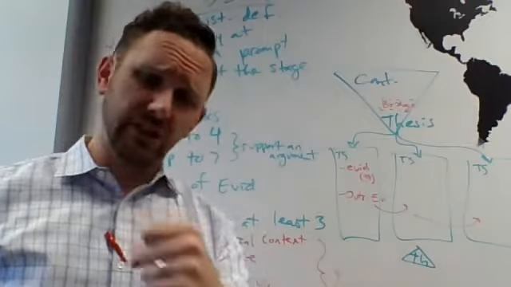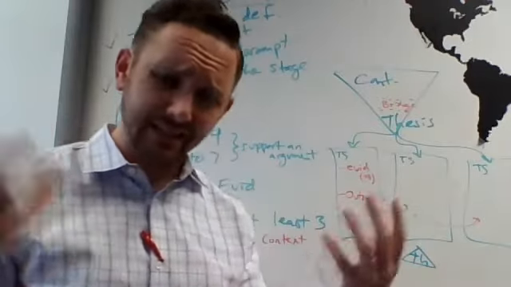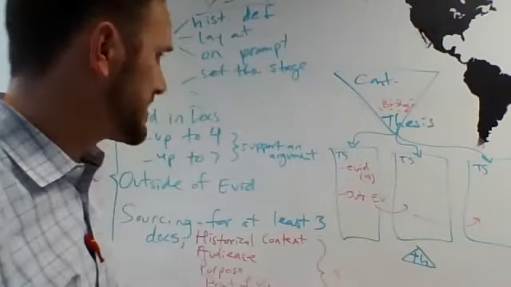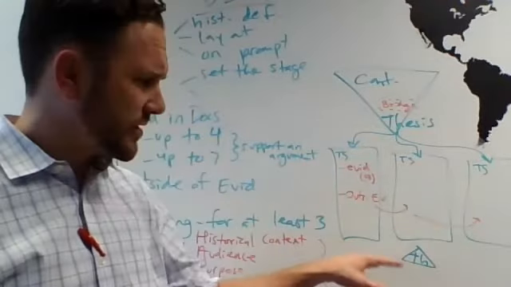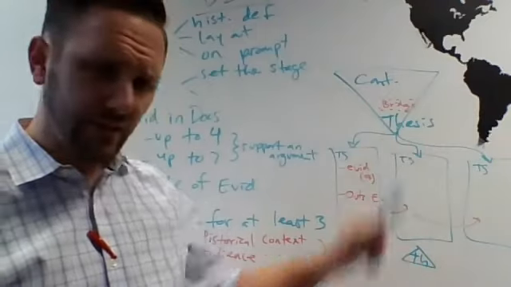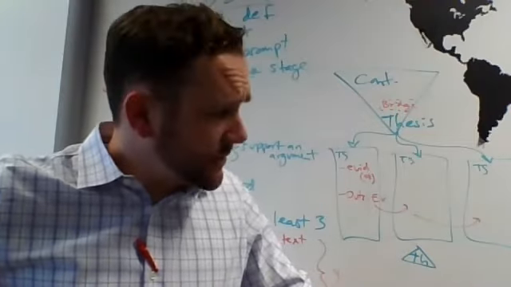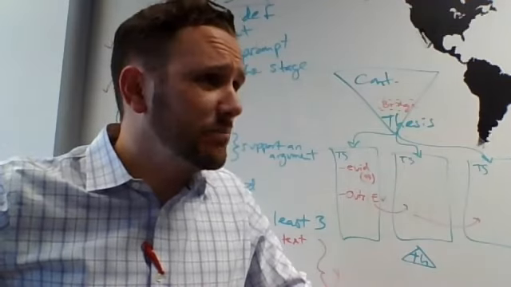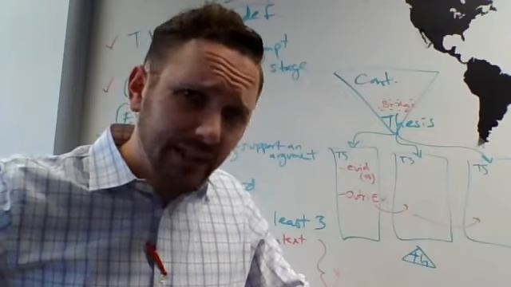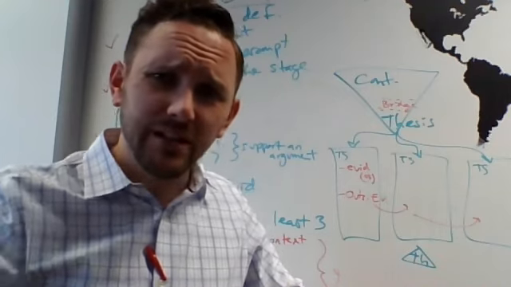Students will say things like there were similarities and differences in the building of these two states. And it's like, yeah, no kidding. That's not arguable. There's no reason to defend that historically because everything is similarities and differences. But oftentimes by the time you write this whole essay, you're clear on what your point was. And so you'd be surprised how many people score the thesis point here where they failed it here. That is the DBQ. And that ends our absolutely thrilling, breathtakingly beautiful treatment of the three AP History writing assignments. And remember, I'm not an official College Board guy. So this is all just some random dude who once taught you talking to you about the essays.